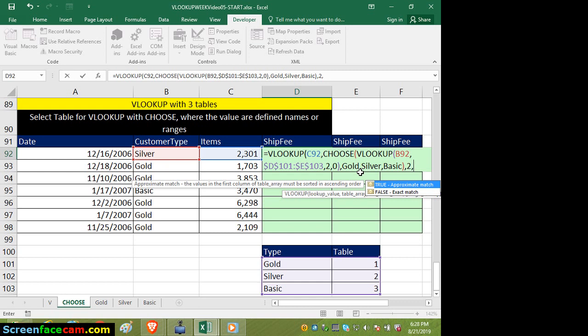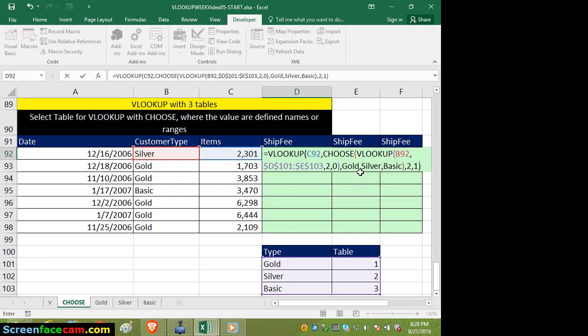Then remember that in those tables, the numbering is not exact. It's an approximation, it's a range, isn't it? So we'll deal with an approximate match, which is 1. Okay? Then we close. So now the VLOOKUP is complete.